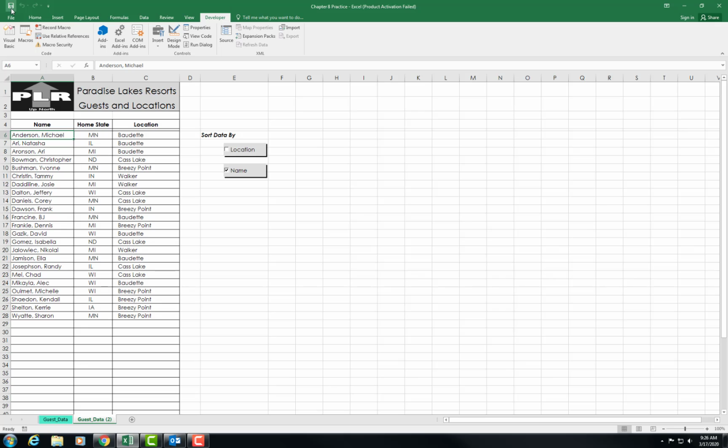Alright, that's ActiveX controls. The other part was a data input form that you should look at in your textbook as well. We didn't get to do that one on this particular one, but it's worth reading about. And some of the issues also are listed on page 514, common macro issues and solutions. So that's worth looking at as well if you're having any problems with getting the macros to work. Okay, so I'm going to finish with this one, and then we're going to move on to our last macro exercise.